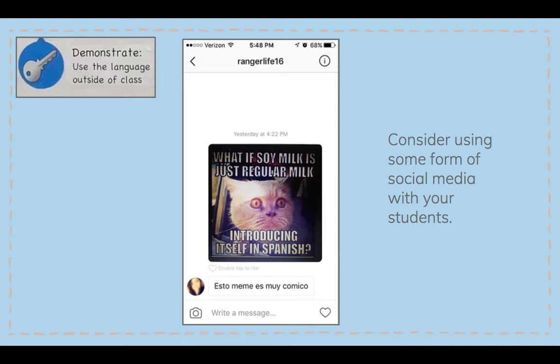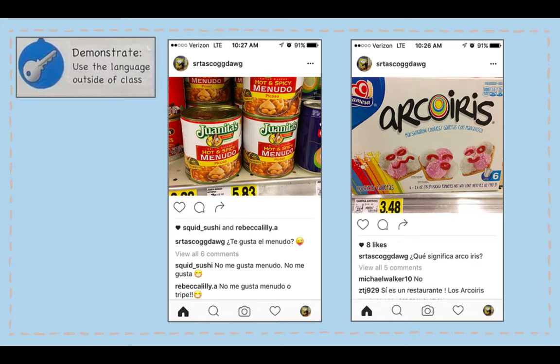But again, this is funny. They'll send me these great things. Here's some other things. I went to our local grocery store and just started taking some pictures. I posted them and I was like, do you like menudo? And of course, because it's, gross. I'm just kidding. You might like it, but the kids were like, well, I don't know. And then they all had to look up what it is and then say, oh, heck no, I'm not going to eat that, or, yeah, we eat that in my house all the time. But that was just funny because some of them didn't know what it was.